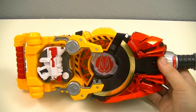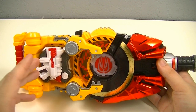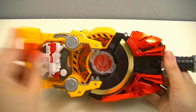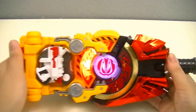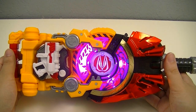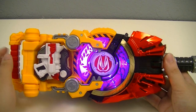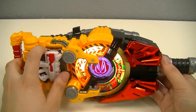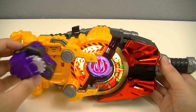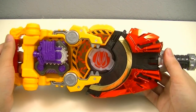Since the weapons are tied to the buckles, using this allows him to use this weapon even when in Power Builder form. So we'll start with the finisher. Which is the Gigant Strike. Then you can switch this one out for the Zombie Breaker buckle. Gigant Breaker.